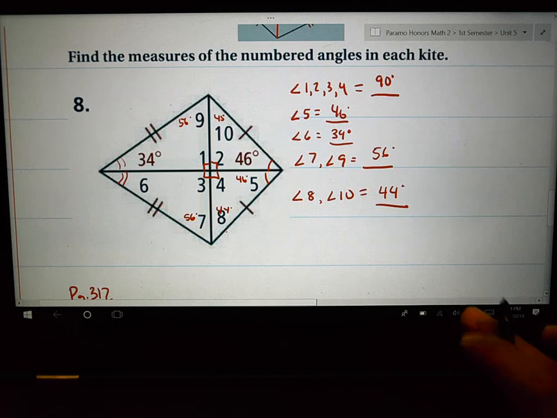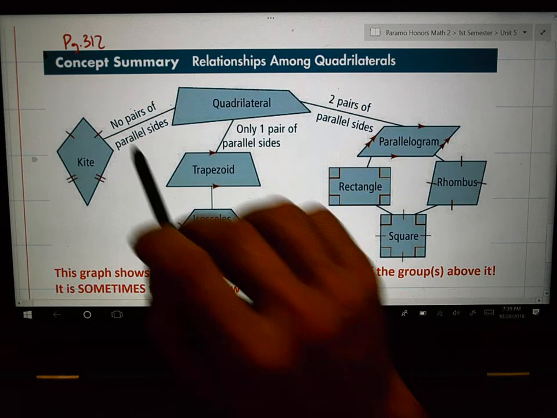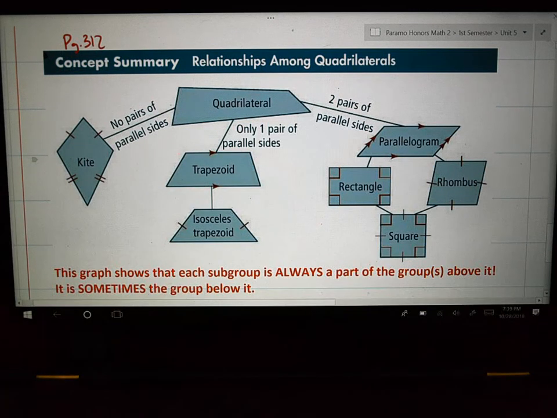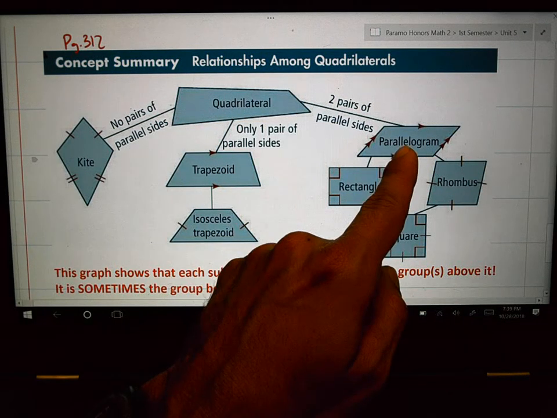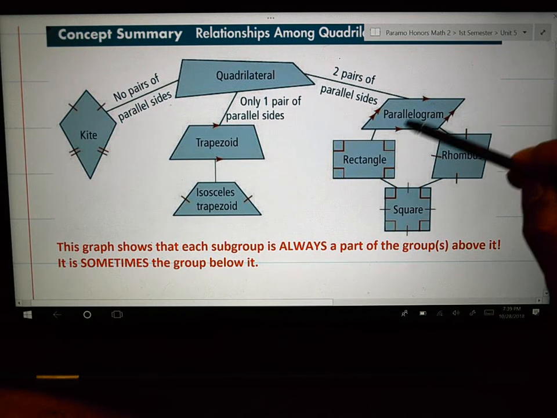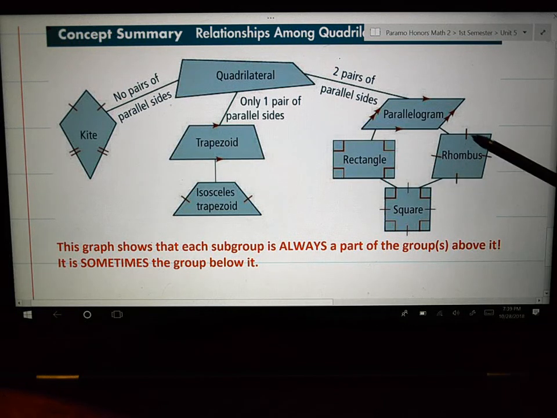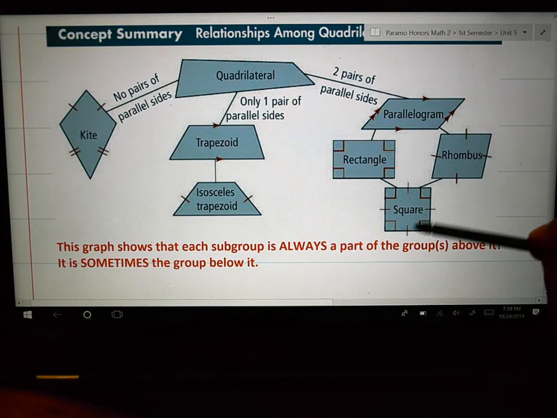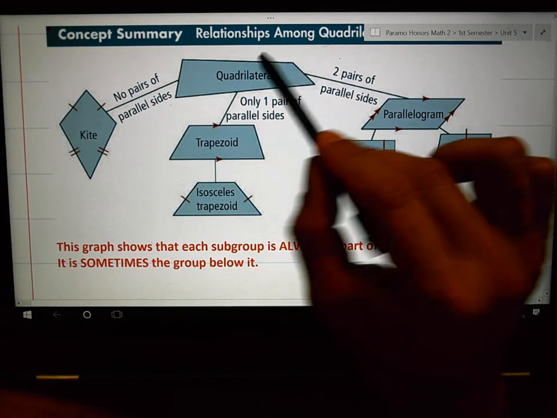It's crazy. Which brings us to this chart, because what I liked about this chart is that it summarized everything that we've done up until now. We started off with polygons and talked about all different kinds of shapes, and then we focused in on four-sided shapes. We talked about parallelograms specifically, special parallelograms. This chart shows you that it has to have opposite sides parallel. It also shows you that rectangles have 4 right angles. It shows you a rhombus has 4 congruent sides. It shows you that squares have 4 congruent sides and 4 right angles. It also tells you quadrilaterals are just 4-sided shapes.